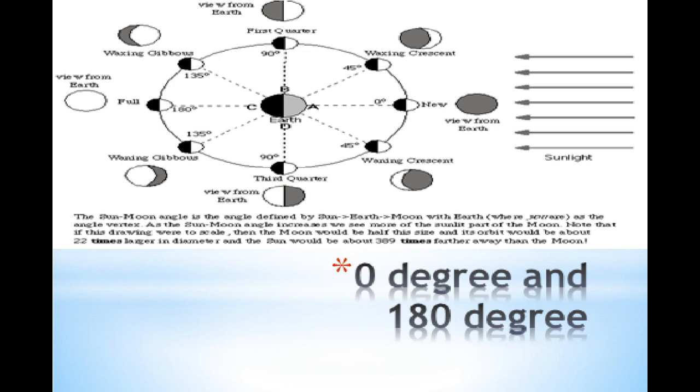So on each new moon day, that means from the earth, we cannot see the moon. On each new moon day, the lines joining the earth and the sun and the moon make an angle of zero degree. Whereas on each full moon day, this angle is now of 180 degrees. So even so, the sun, the earth and the moon may not be in one straight line in the same plane on every new moon or every full moon day. Hence, that is the reason why eclipses do not occur on every new moon day or every full moon day.